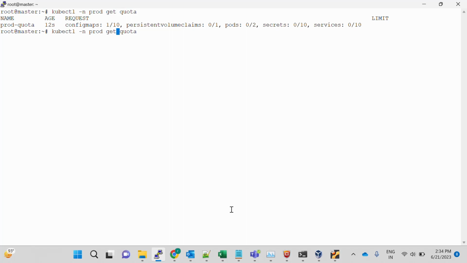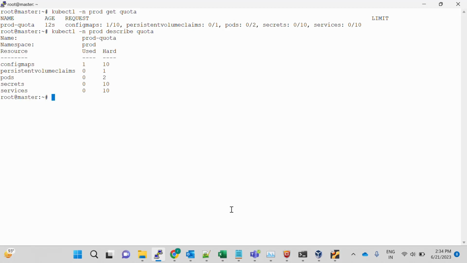So let's describe. See that this is my hard limit: we have set here 10 config maps, 10 secrets, 1 GB persistent volume, 2 pods, and services.